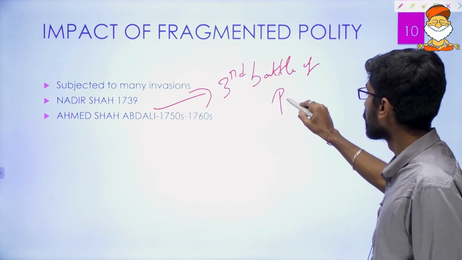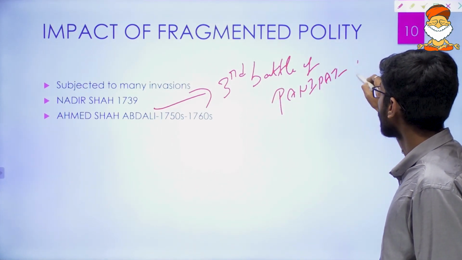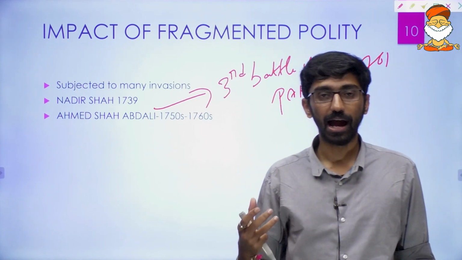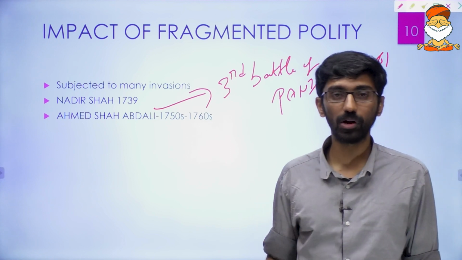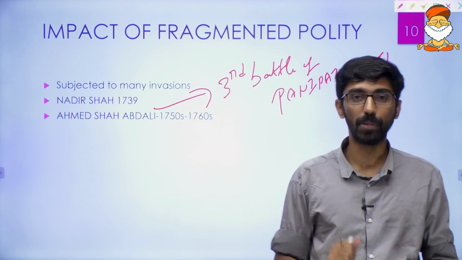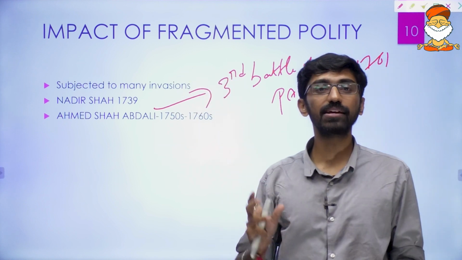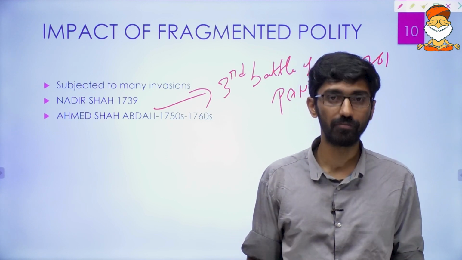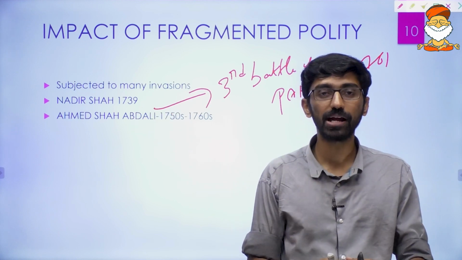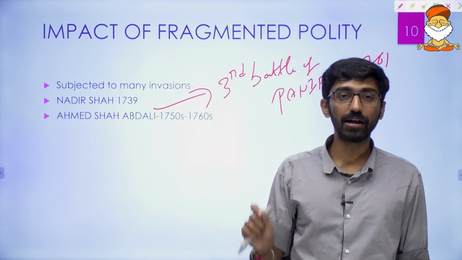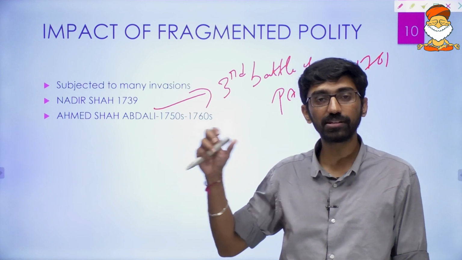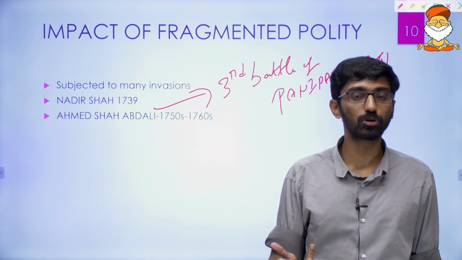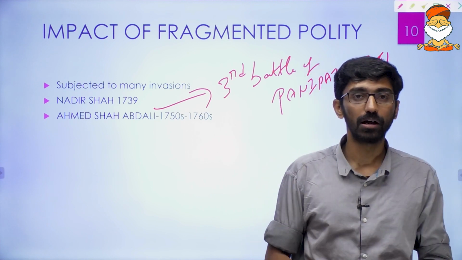The Third Battle of Panipat, in 1761. The first two battles: in 1526, the first battle, Babur and Ibrahim Lodi, and the second battle of Panipat, Akbar and Hemu. Now it is the Third Battle of Panipat, Ahmad Shah Abdali and the Marathas. Because the centralized political system became weaker, India was subject to a lot of foreign invasions, and these foreign invaders did not have the intention of staying in India or establishing rule over India. They came just as plunderers, and we know Nadir Shah took the Kohinoor diamond, and also the Peacock Throne of Shah Jahan. We are not interested in all those kinds of things.